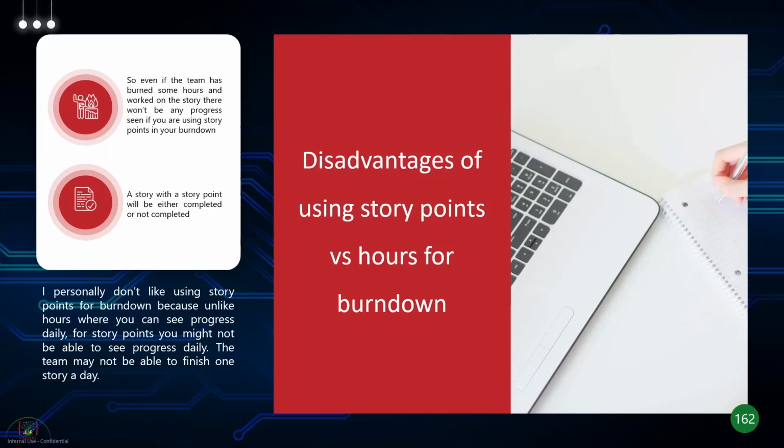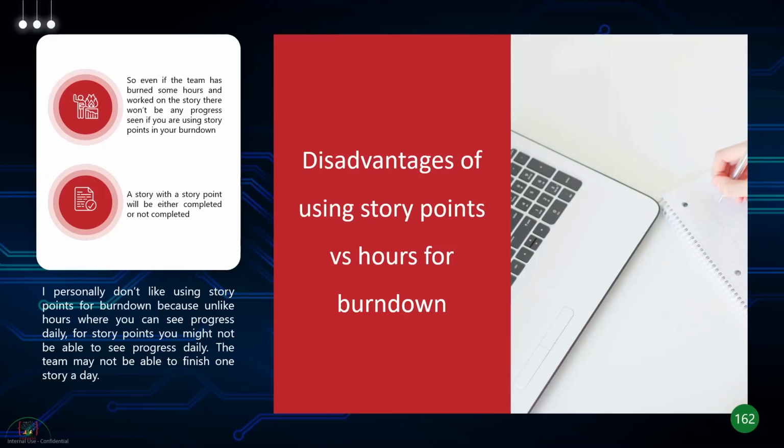So usually a story may not be accepted in one day, right? It might take 2 or 3 days for you to accept a story. So you won't see any progress on story points for 2-3 days till a story is accepted, right? So I feel that's a disadvantage. You're not getting a clear picture. However, if you use hours on the y-axis instead of story points, you can basically see on a daily basis how you're burning down the hours. I think it gives you a better picture.